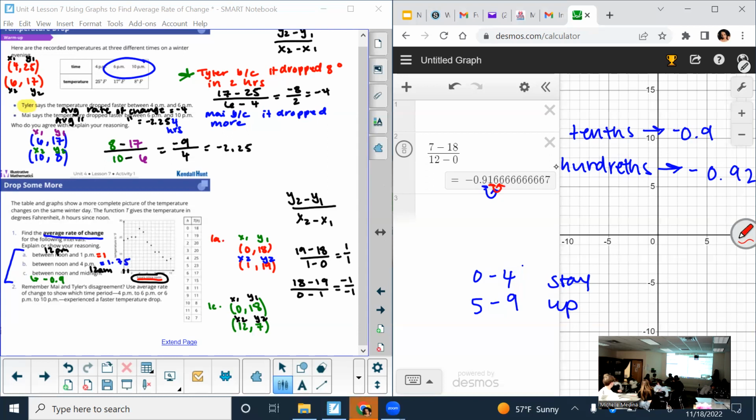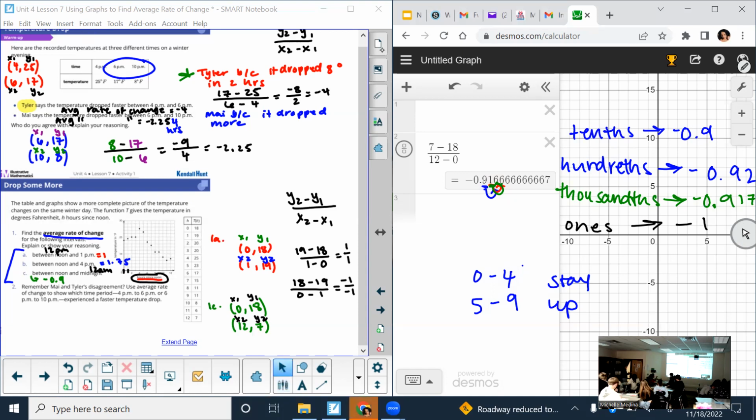Making sense? What about the 1,000 with a TH? 3 spots after the decimal. What would the answer be then? -0.91, and then look to the right of the 1. Will that be a 6 or a 7? 7. Okay, so 10th, 100th, and 1,000th. What about if it wanted it to go 1 spot? What would my answer be? -1. That would be the whole number spot. Okay, just making sure we understand that.